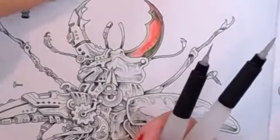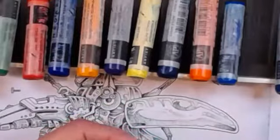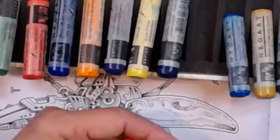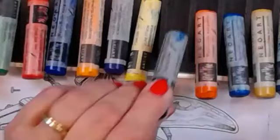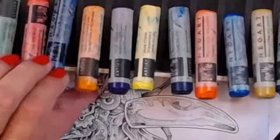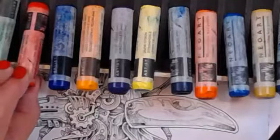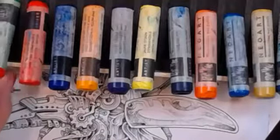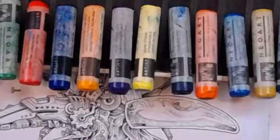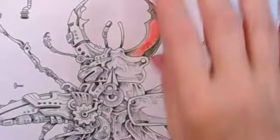I'm using Caran d'Ache: yellow ochre, or it's just ochre, malachite green, permanent blue, reddish orange, Prussian blue, lemon yellow, cobalt violet, golden cadmium yellow, dark ultramarine, light cadmium red, grass green, I think it's a reddish purple, purplish red, and I just have the burnt sienna. I'm not using the black and the white. So this is a wonderful little set, and my daughter uses it, so that's why it's not perfect.